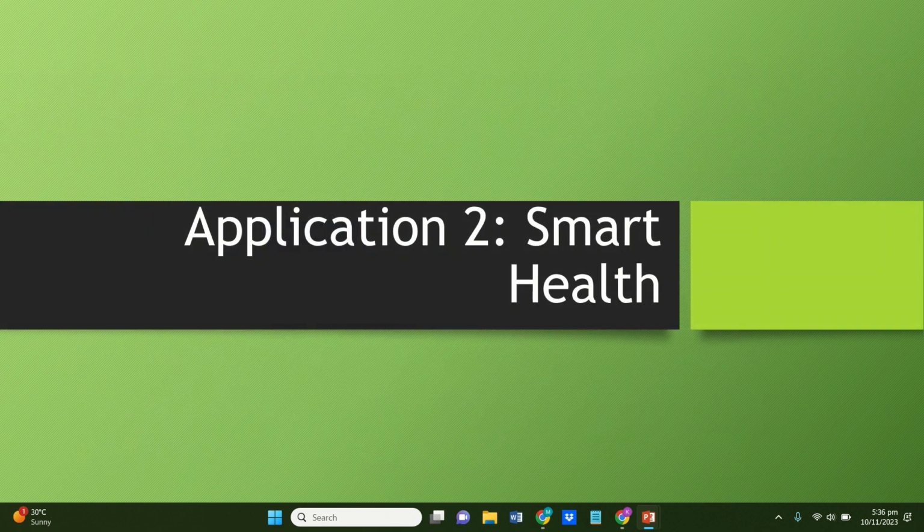Now I am talking about the second application, that is smart health or healthcare 5.0. The healthcare sector within smart cities benefits from dynamic weighted federated machine learning, offering personalized and responsive medical services, incorporating real-time patient data from diverse sources. Weighted federated machine learning empowers healthcare professionals to make timely decisions and deliver precision medicine. The application of weighted federated machine learning in healthcare is used to monitor disease. Monitoring enables smart cities to support public health initiatives and resource allocation.